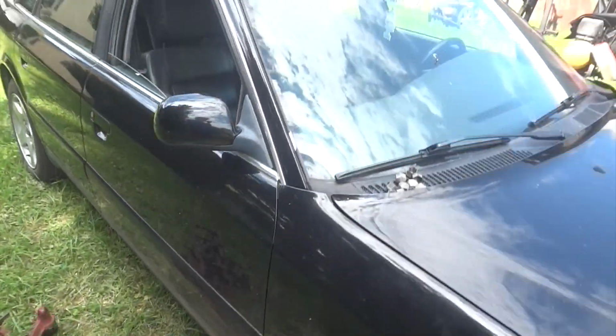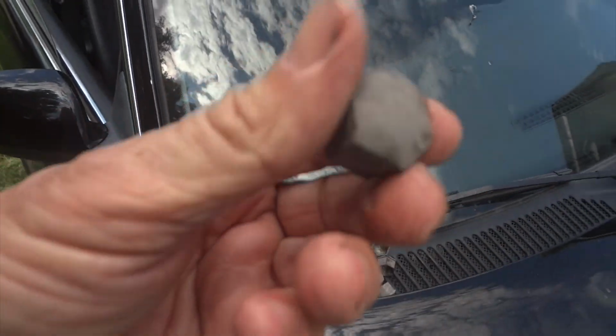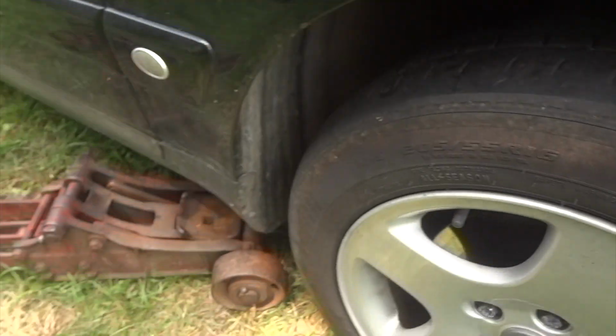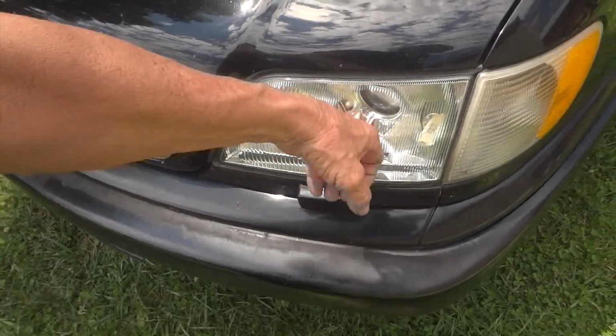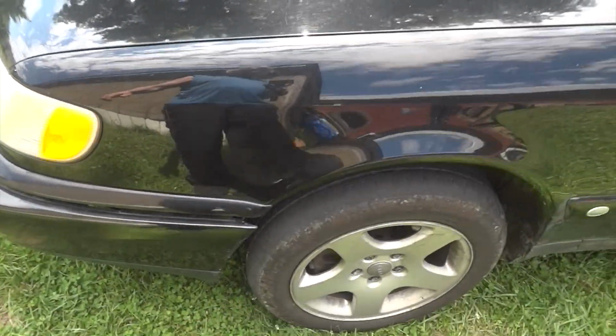And interesting enough, all these lug nuts have these little plastic covers on them, which I'm not sure. Well, they probably help keep the rust and dirt out and all that. And there's a little lug nuts we got to take off. So I got to get this up in the air and see what's going on. And also on this side, look at that, real headlights with glass. Don't find that anymore. This one here, it's making a rattling noise.